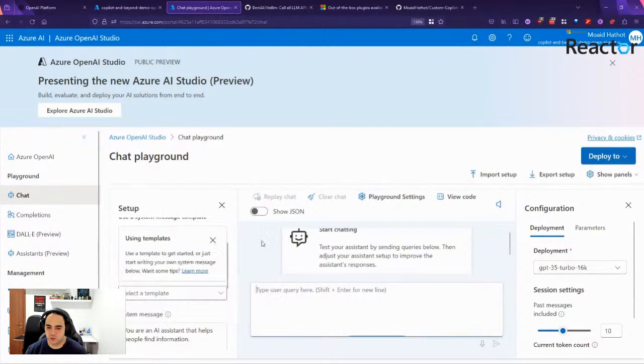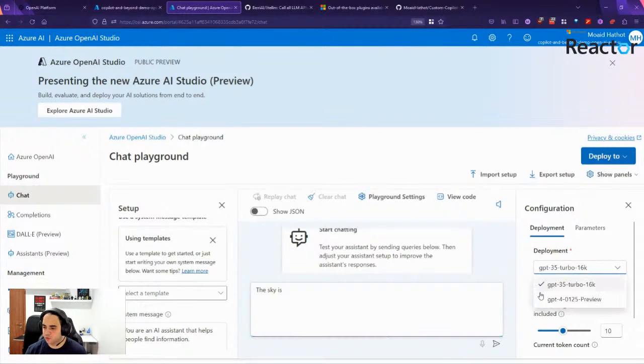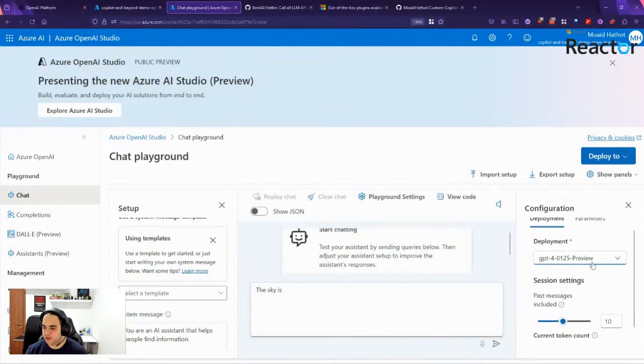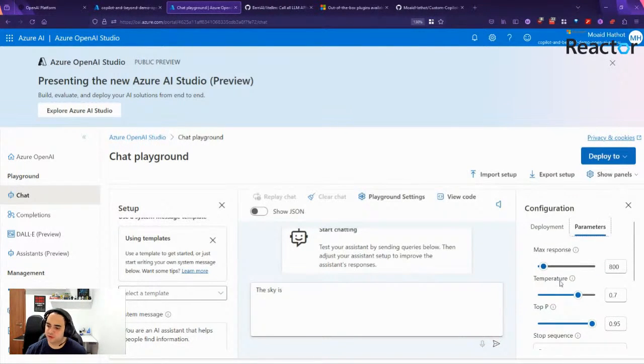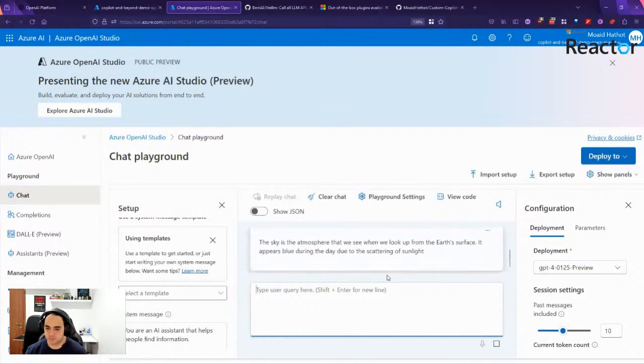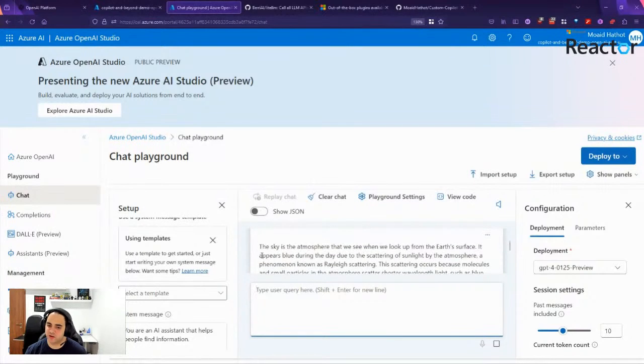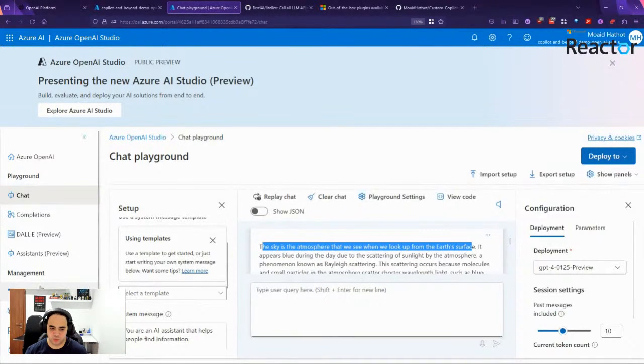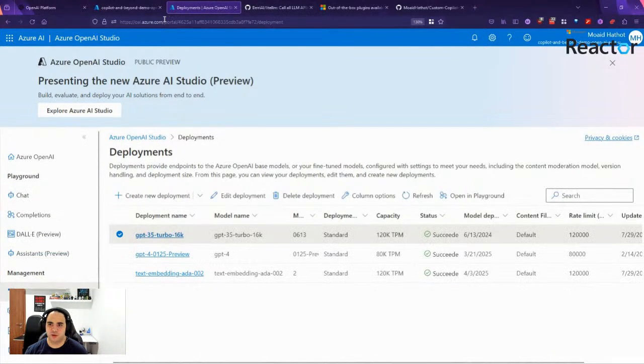But before we go to pricing, we can test each of our models in the chat menu here. We can write anything. For example, I can ask here, the sky is, and on the right, I can choose which model to use. This time I'm using GPT-4. I can also play with the parameters. Here I have a few parameters. We will talk about a few of them later. If I run it, we can see that it has generated a result. It's not important what's currently generated, but we can play with a model in the chat menu just to test things out and to play with the parameters that we have. So what about pricing?